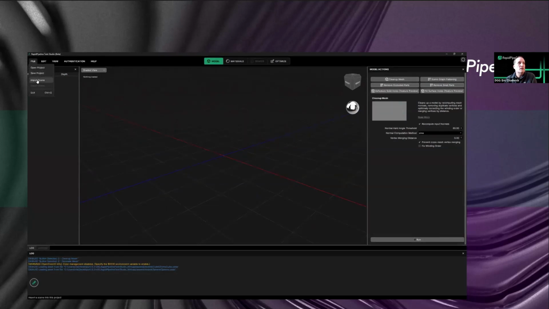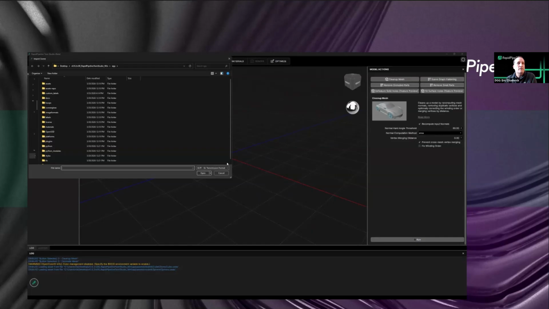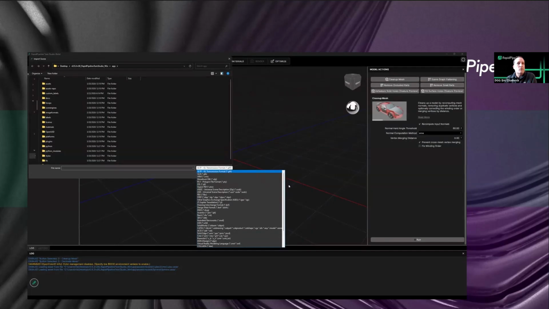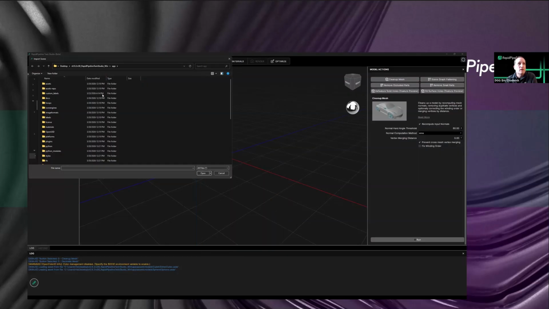So right now, I'm just going to go ahead and import a 3D file. And right away, you can see there's a ton of formats that we support out of the box. A lot of these are CAD formats. There's like over 70 different CAD formats in here. We can also take in glTF files and even VRM, which is for chat 3D stuff, USD and everything. So you can pull in basically any kind of file format that you want, which is great.